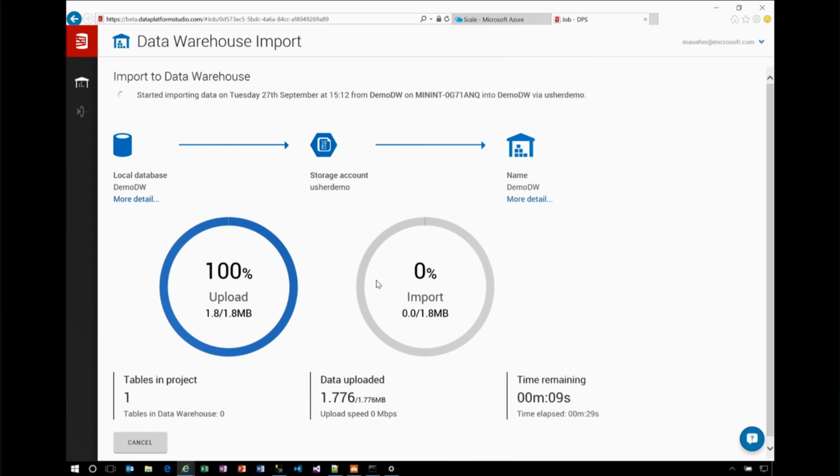And again, I've tried this a couple times before you came in the room, and the demo's a little slow on importing data. I don't know what's going on here. It seems to be something with my connectivity here in the room. But this is the process that's happening under the covers, and so it's able to move that data very, very rapidly.